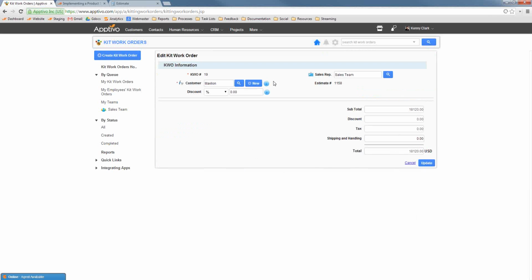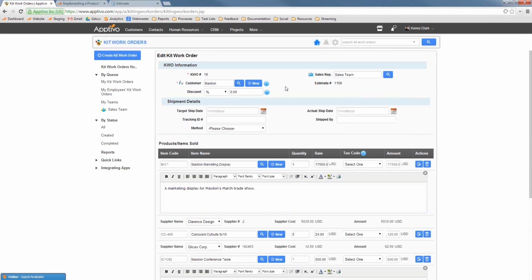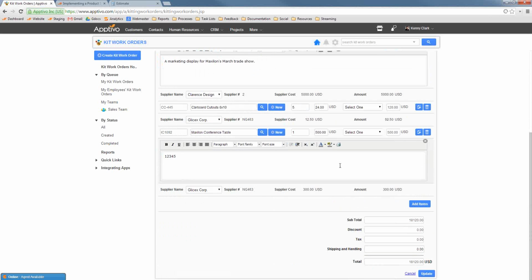So now I come through here, and when I'm ready to go ahead and ship that off to my customer, I could have initially put in a target ship date. Okay, we just shipped it on the 3rd, got my tracking ID, and we shipped it via 2-day air. So I can go ahead and just key in those details. It's just for information. There won't be reporting on these details or anything like that yet, but you do have the ability to track that info.